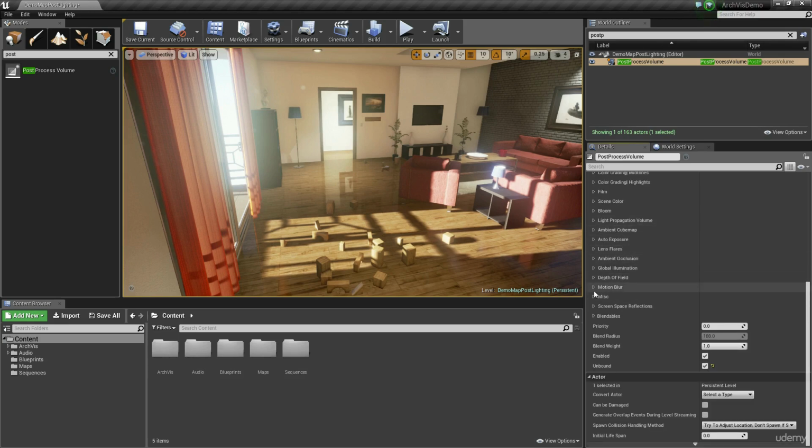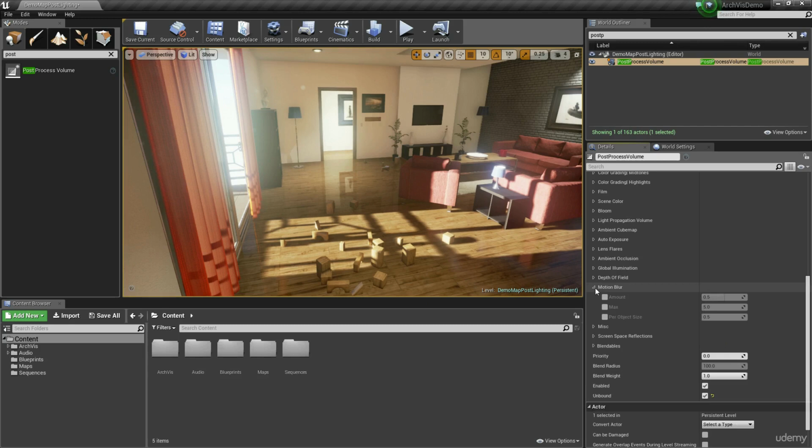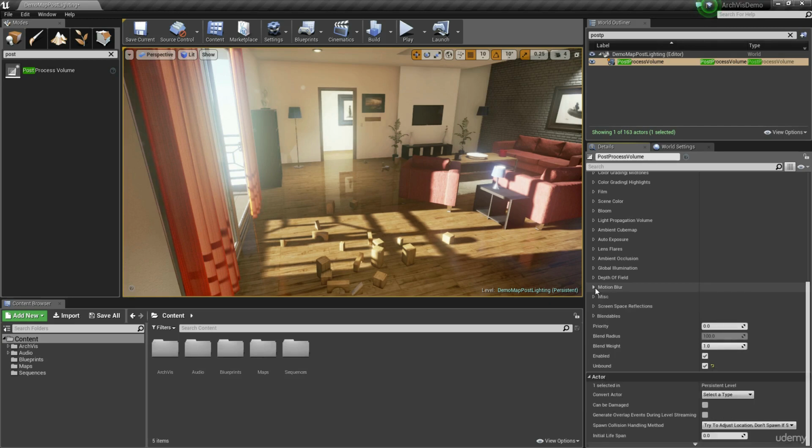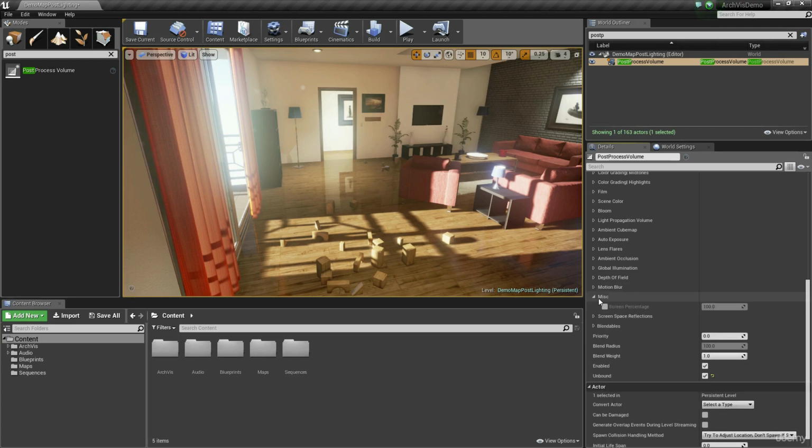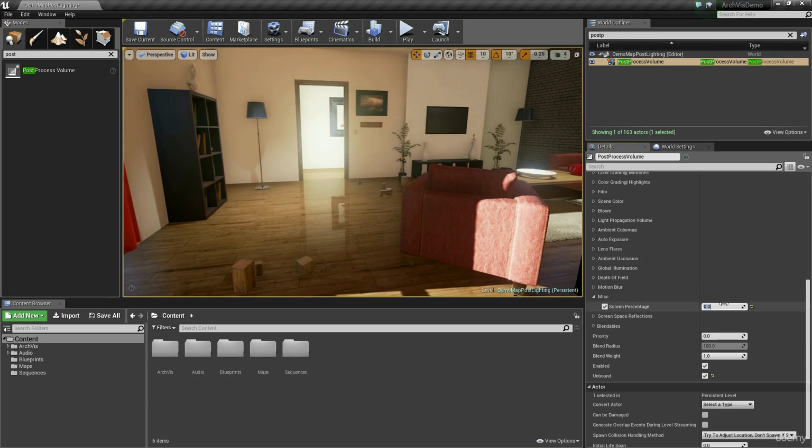Now, after depth of field, motion blur, I mean, this kind of goes without saying, it just adds blur to anything that's moving around. It's not something we would touch in an ArcViz demo, so I don't really have an easy way to demonstrate it. MISC is screen percentage. So this is one of those areas that helps a lot in VR. You're not going to see a difference when you're in the editor, but when you are working with VR projects, you can basically super sample them by cranking up your screen percentage to like 150, at which point you'll get a far, far better image in VR.